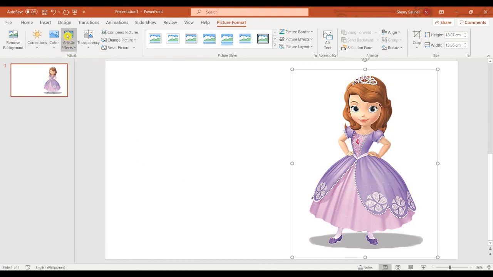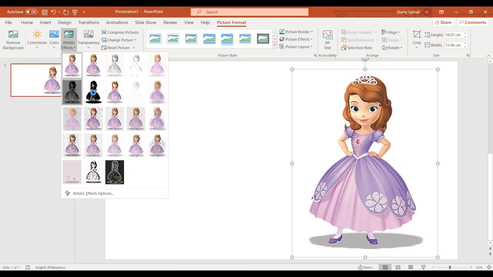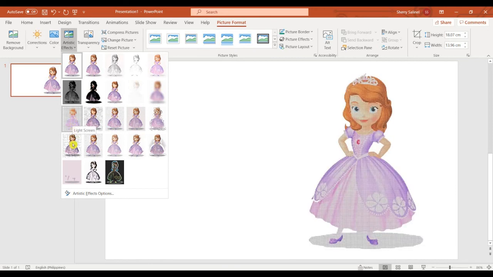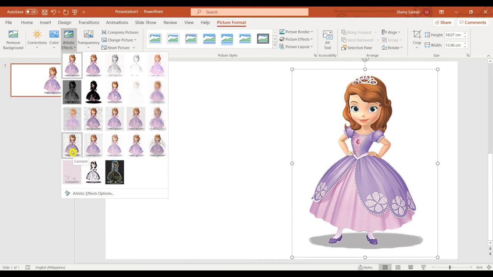And then, yung artistic effects naman, ayan, this is actually parang texture. Visual texture ng ating picture. So, meron tayong paint strokes. Ayan, meron tayong iba-ibang options dito. Light screen. Lalabas naman yung pangalan sa bawat picture or sample na meron under artistic effects. Meron tayong cement. Ayan, meron tayong glass. Meron tayong blur and so on. So, pwede yan magamit for reformatting your pictures applying image effects.